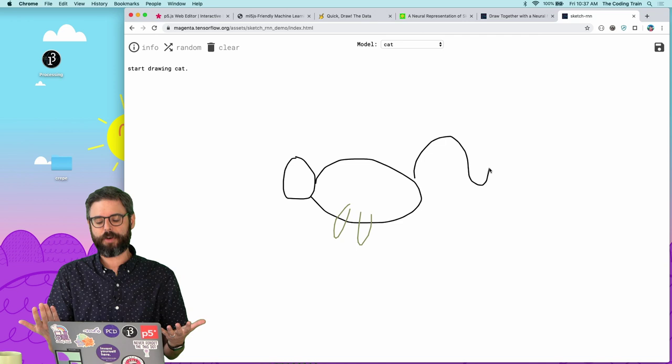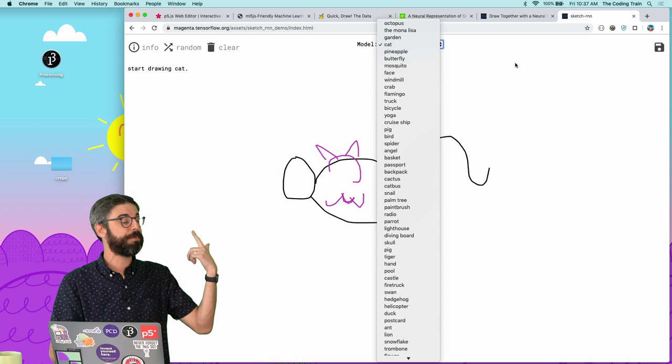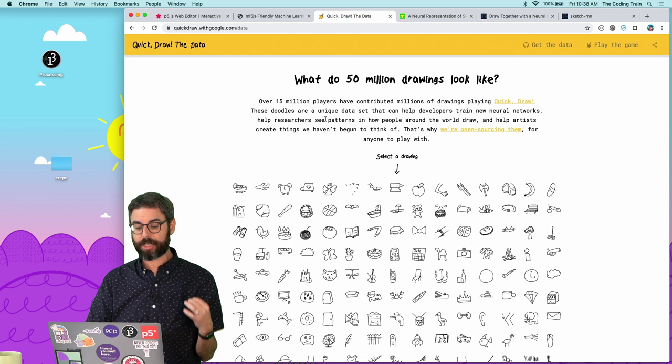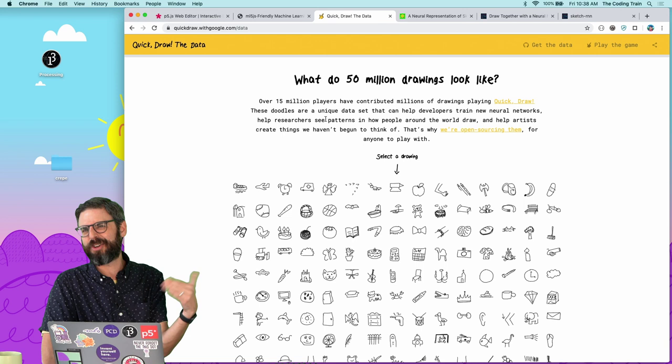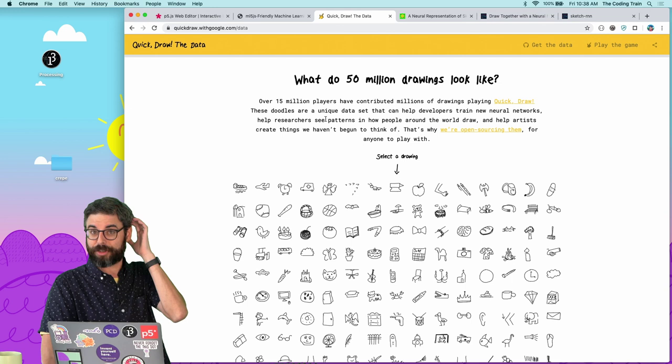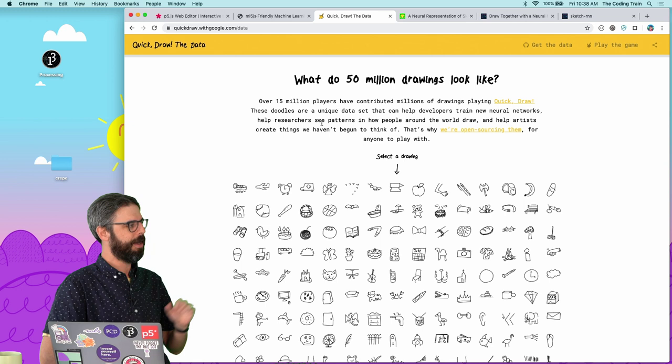And you can see there are quite a few other models. The SketchRNN model isn't one model, it's actually a collection of many models based on these categories, because the data that was used to train the machine learning model is from a project called QuickDraw. QuickDraw is a game that you can play, also from Google, where the website prompts you to draw something, and then it tries to guess if you're drawing the correct thing. And from people playing that game, Google collected all of those drawings. I think there's a lot of interesting questions around the data set itself. But it is an open source data set. It has 50 million drawings. I think there are 384 categories. I'm not 100% sure about that. And so that's the data set that it was trained on.